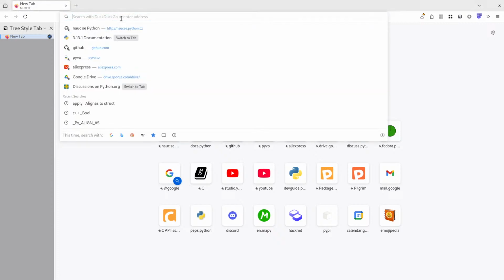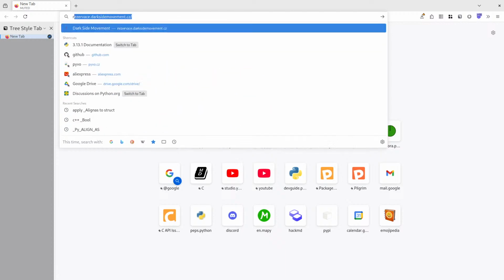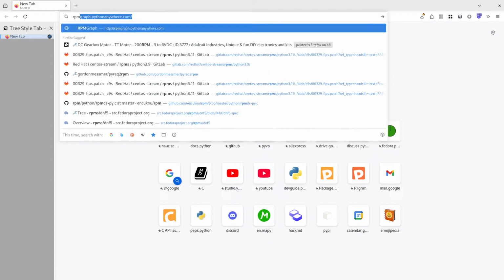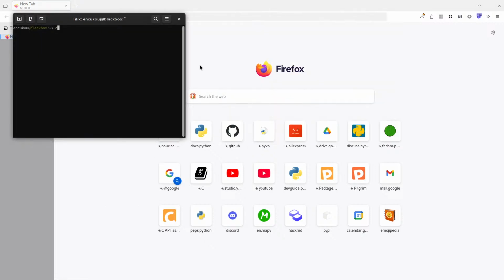Alright, so what are we doing here? We're taking some Python module or C extension module, or some project with a C extension module called RPM, which I think I have checked out.